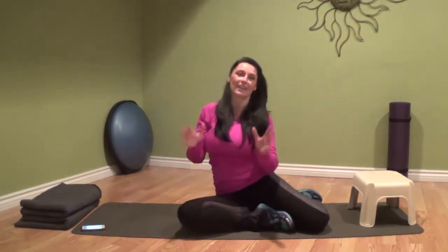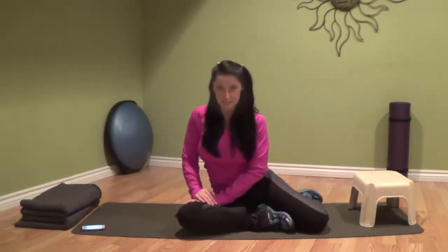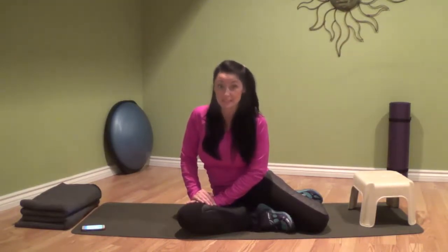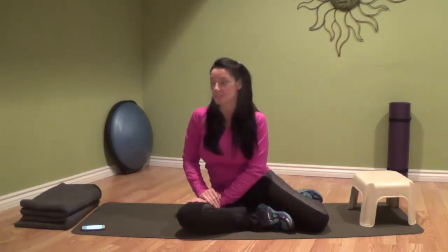And today it's all about the side planks. Yeah, I know you can't get enough of those side planks. So we're going to be doing two side planks on each side for 60 seconds. Yep, 60 seconds. That is 1 minute. It's a lot of effort, but we have tons of variations.